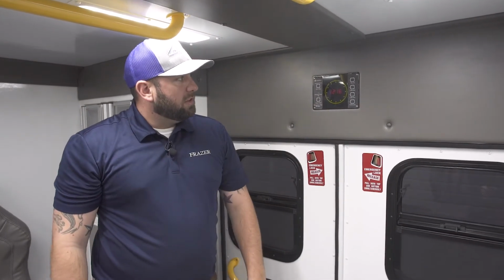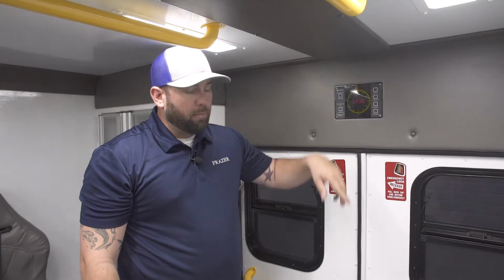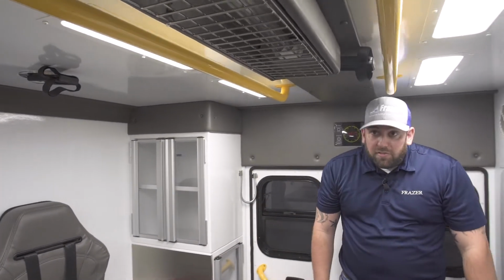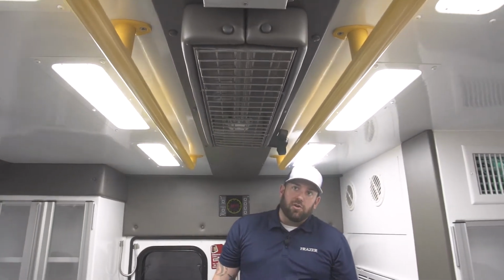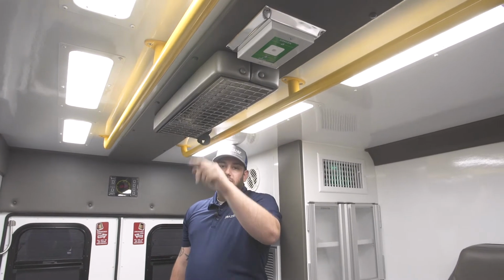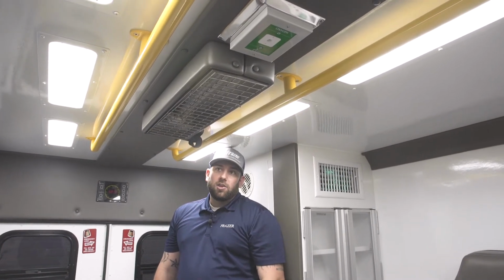You just silence it, and then you could set another timer if you wanted to. On the ceiling, we've seen this a number of times. Again, I wanted to showcase this on another demo because it's very, very popular. It's a good option. This is the ultraviolet UV light.